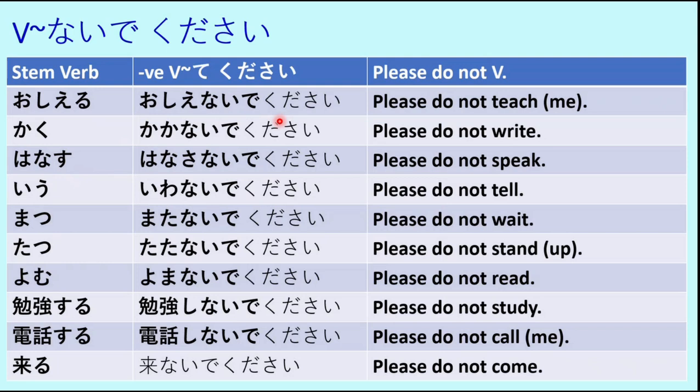So the negative form is much simpler than the positive form, because in the positive form there are so many exceptions in the group 1 verbs. Like sometimes it is nonde kudasai, sometimes isoide kudasai, sometimes oyoide kudasai, sometimes itte kudasai, ite kudasai, kite kudasai, kitte kudasai. So there are so many rules out there, and then sometimes it is de kudasai, sometimes it is te kudasai. But in the negative form, it is always de kudasai, and the verbs are also very straightforward. Just you have to add nai or wanai de kudasai. So in that way, the negative form is much easier.